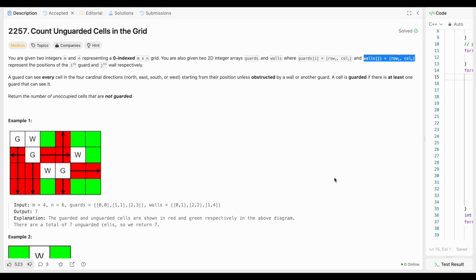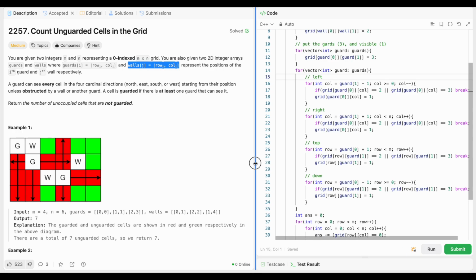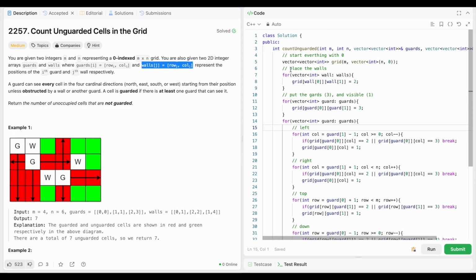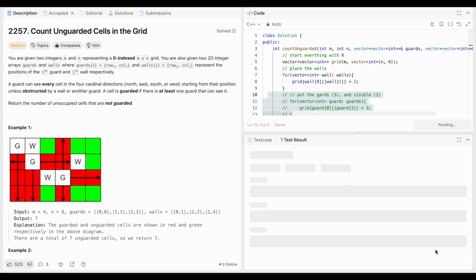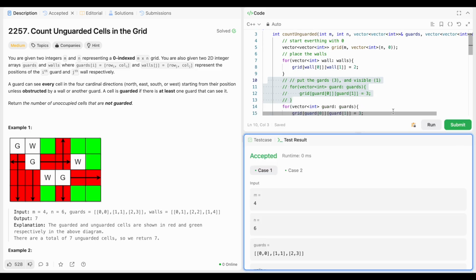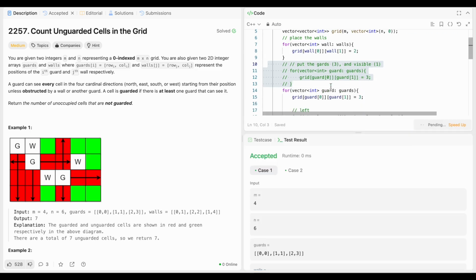Initially, when I implemented this, I had a time limit because I will just directly show you the code. So what I did is that I initialize my vector everything to 0 because initially everything is not protected, and then I will place the wall like I said, and after that I will place the guard. Initially when I implemented this, I was placing the guard like this and visiting them immediately, and by doing so it was working here, but I was having a time limit on the other side. If you try to run this, you will have a time limit.